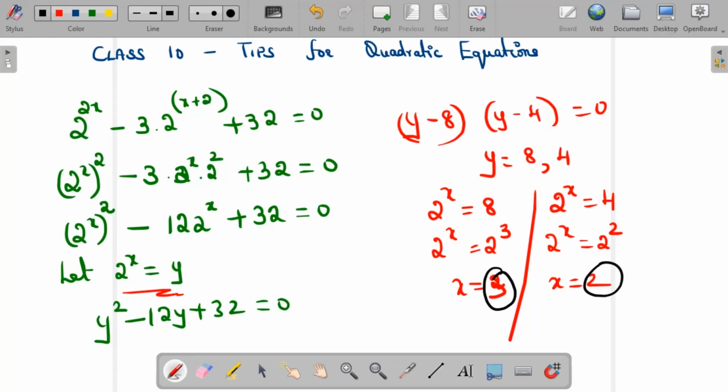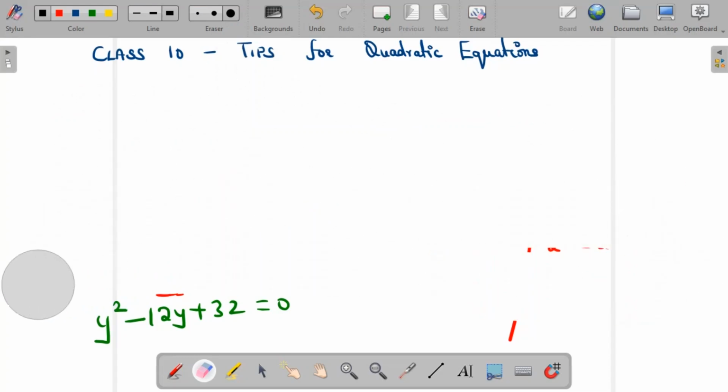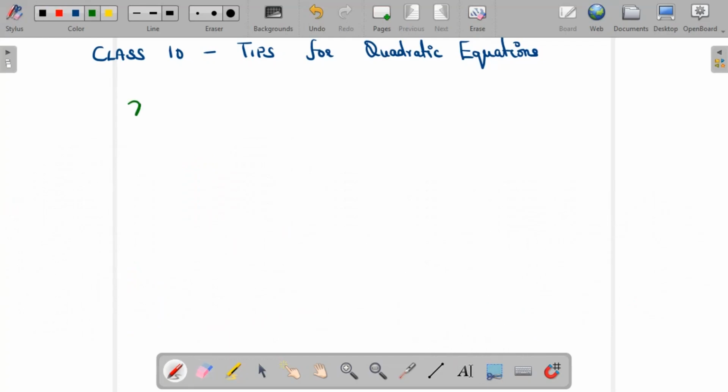So this is another form of twisting quadratic equations for us for reference. Now let's take up another sum wherein the solution is going to be a special case. So let's see the expression first. Here x is given to be 1 divided by 2 minus 1 divided by 2 minus 1 divided by 2 minus x, where x is not equal to 2. So here also it is going to be a quadratic equation, but before we do that we will have some work. So let's see what to do.